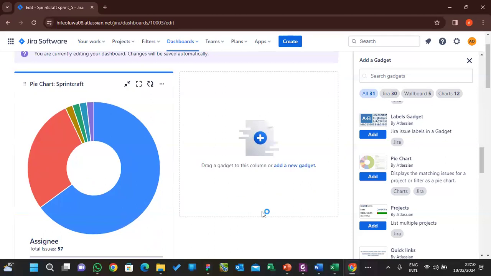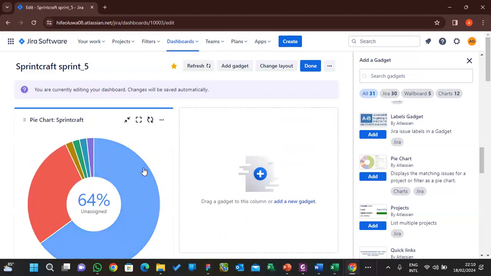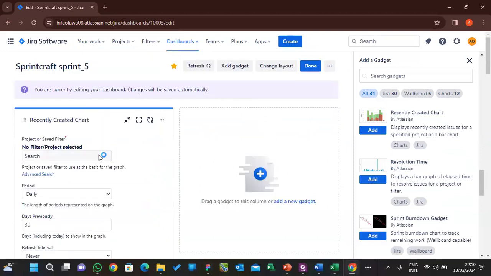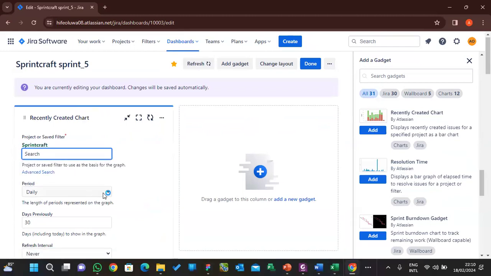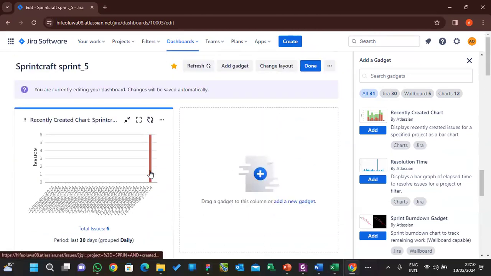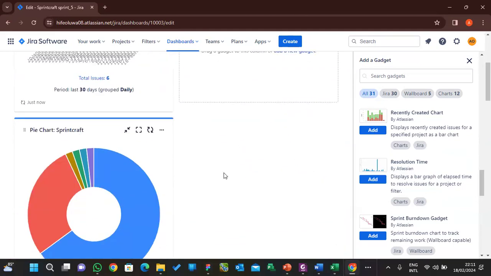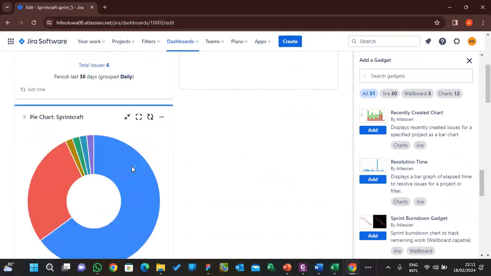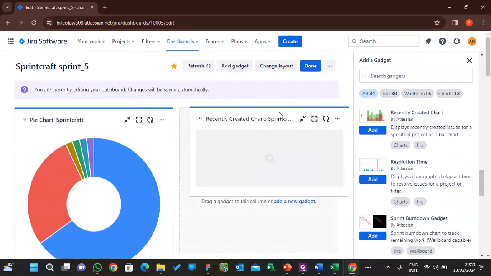So you can use this to monitor a lot of things and also share information with your stakeholders. If you put your cursor, it will tell you how many, all these things, you can do that. So now let's assume I added recently created, and let's say add recently created. Update daily. Yeah. So now you can see all the cards, everything is just on one side. Now I want to rearrange them. All you need to do is just pan it this way.